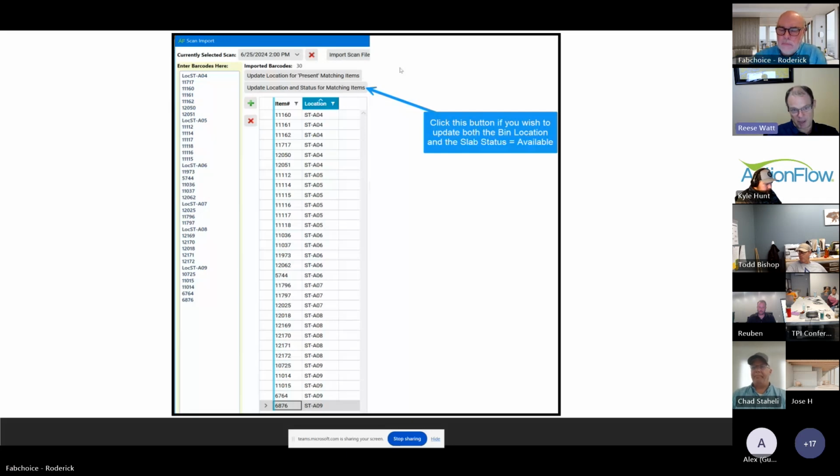Yeah, that button's been there a long time. And you said you weren't comfortable with it, Roderick, and I'm kind of not comfortable with it either. We may just want to remove that altogether. It's powerful, like, hey, I scanned these, they're there, just set them all to available. But it's sort of a quick and dirty solution that would give people the opportunity to cover over some mistakes.